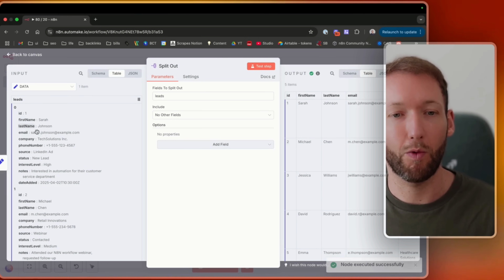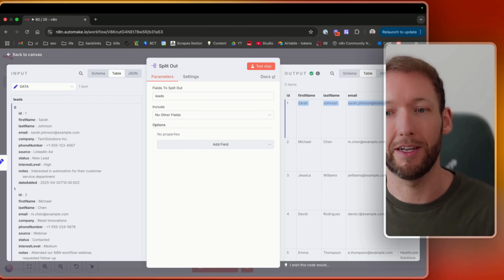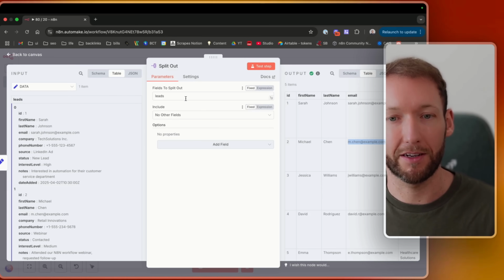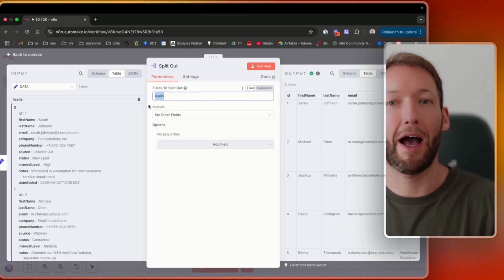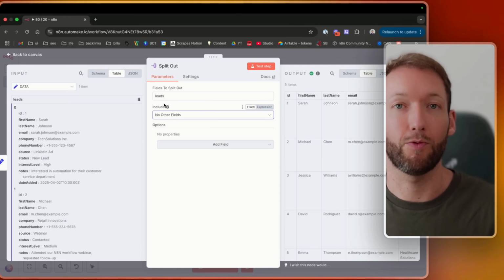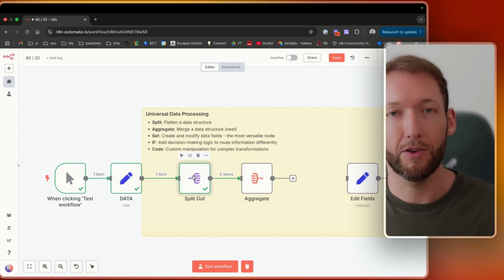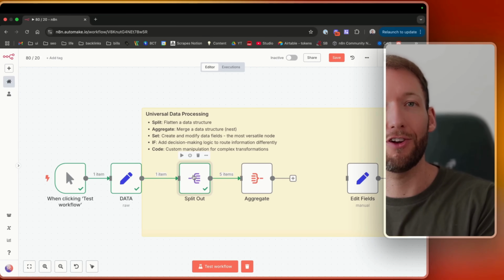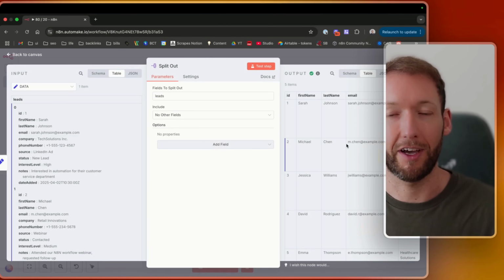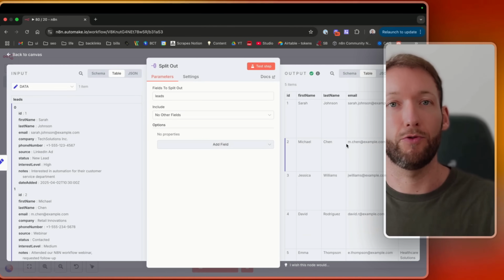So we've gone from one giant data array in here to individual rows where we split out. And we can decide based on the inputs how we're going to split that out. And we can decide also which fields we want to split out. You might have the inverse problem where actually you have all of these rows of data, but in some cases, you want to group that all together.